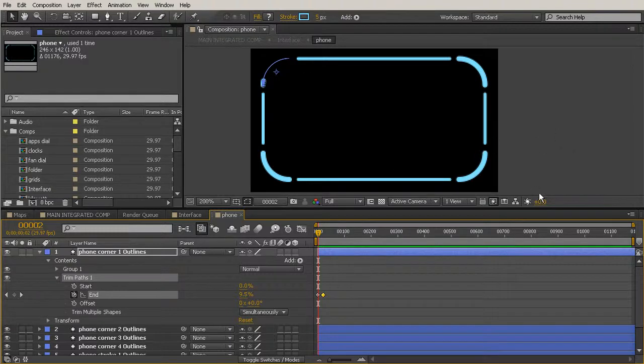But this animation can be faster than that simply because it's so few pixels moving in the grand scheme of how this looks. But I still don't really want to go maybe beneath 7 ever. So let's just try maybe something like 10 for now. And then if we need to make it faster, we can. So a really easy way to go forward 10 frames in time is simply to hold Shift and hit the Page Down key. And you can see that's about 10 frames right there. So I'm going to just drag that key backwards so that this animation happens over only 10 frames.